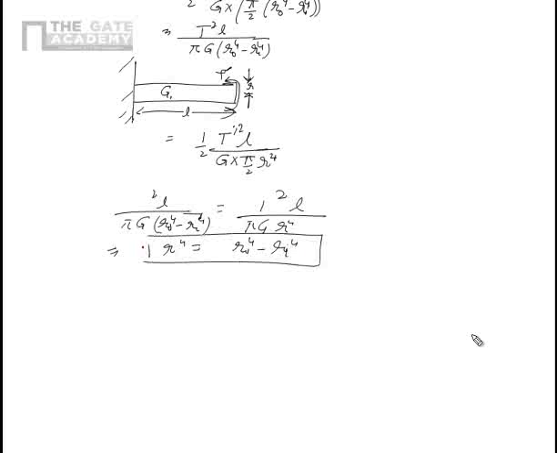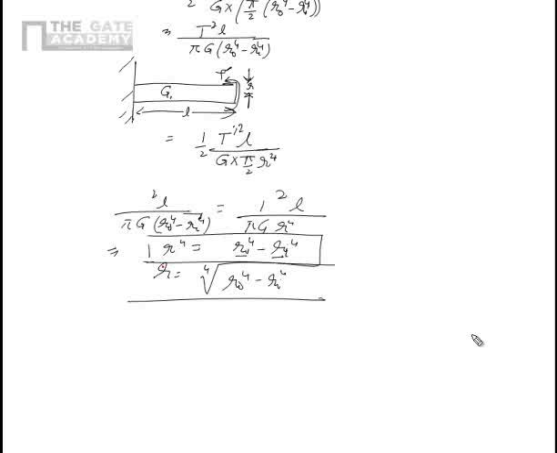Now that equation cannot by itself solve the value of R. For that you have to fix both the values. But if you have fixed the values, then it is easy to see that R is nothing but the 4th root of Ro to power 4 minus Ri to power 4. If this is the value of the radius of the bar, then it will have the same energy as the tube. Obviously, it's not easy to guess that the tube will probably twist more in case its outer radius is almost equal to the radius of the bar.